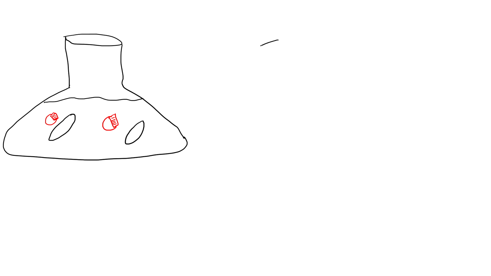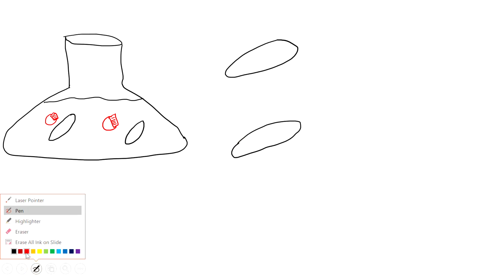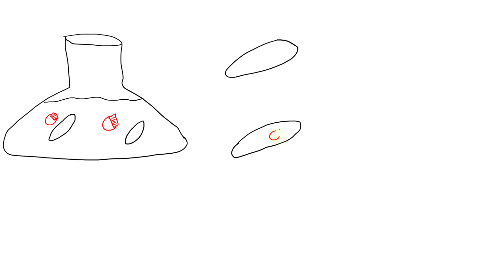One bacterium will look like this, without any plasmid inserted inside, without any transformation of the plasmid. And another bacterium might have the plasmid with the gene of interest. So this is the gene of interest, this is the plasmid. This is what we want, this is the purpose. For example, if you want to modify these bacteria so that they can produce human insulin protein, you put the insulin gene into this plasmid and transform it into the bacteria. And this is the successful transformation of the bacteria.